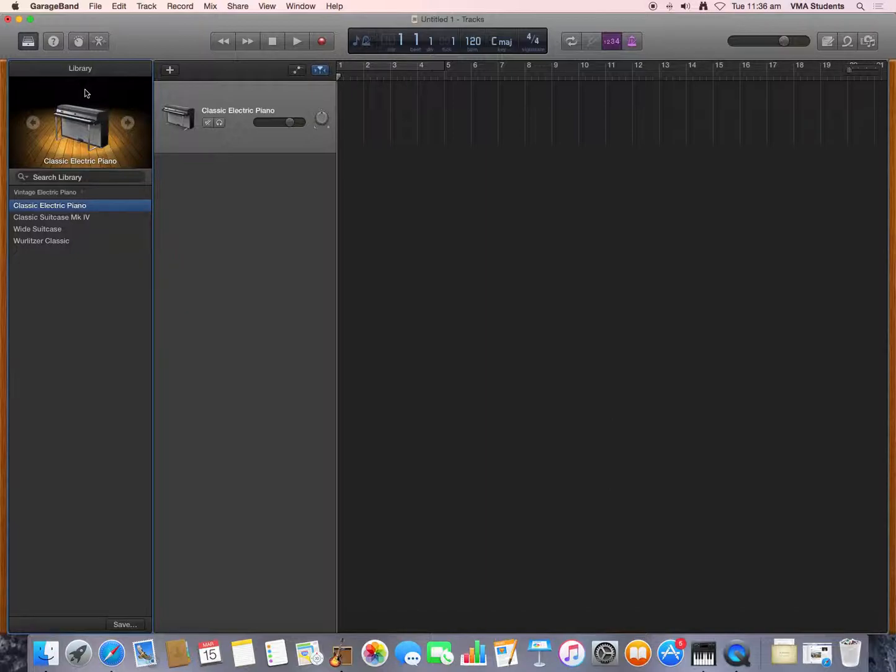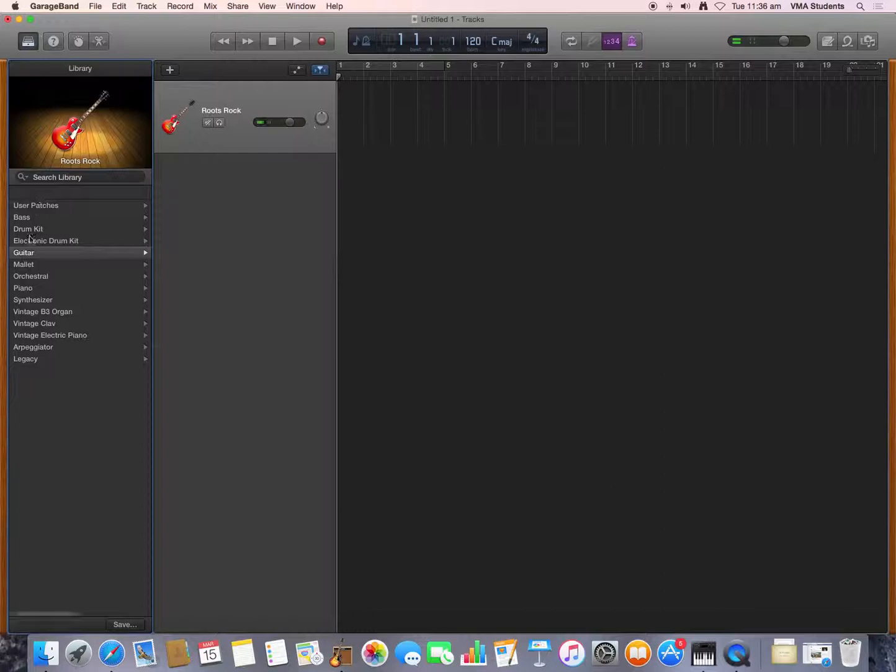So, the first thing I'm going to talk to you about now is selecting an instrument, a software instrument. So, we've already got the piano by default. So to change that, you need to click on this arrow here. And this gives you lots of different options for instruments. For example, guitar, on the arrow, maybe a synthesizer.